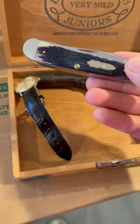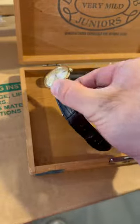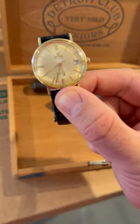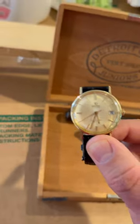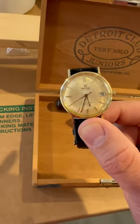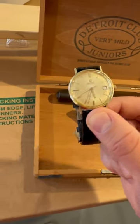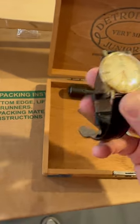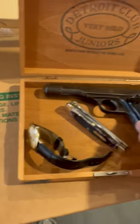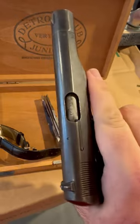I should show them — comment if you think I should show the knives from the 1950s. This is a vintage Omega watch. I know this is from the 1950s because my wife gave it to me — it was her grandfather's, and he bought it in the 1950s in Detroit. This is original.